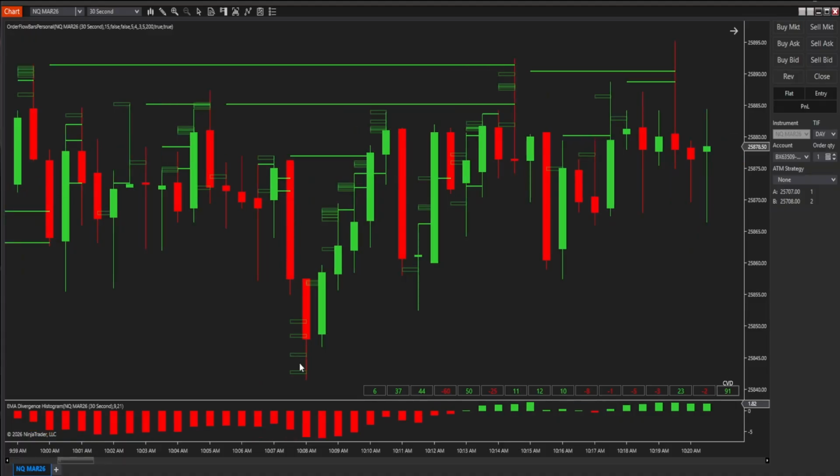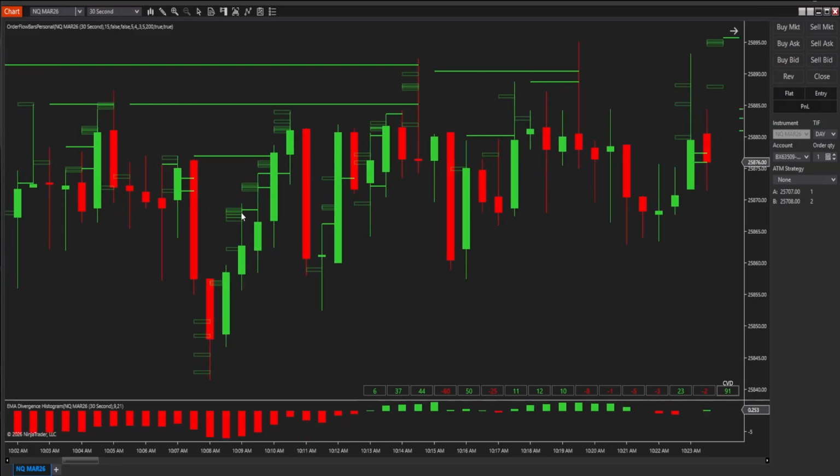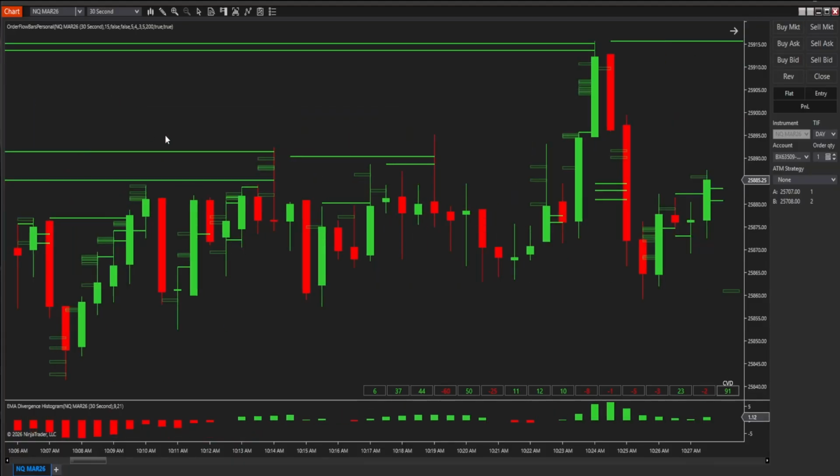Right here, we kind of sold off and then we had some buying pressure come in and it kind of drifted up. But you would not buy the break of this right here because look at that wick. You had large buying coming in, a lot of buying pressure coming in, but it kind of drifted down. Same way up here. Now this one right here, we had some buying pressure come in, but we have resistance right up here. We have stacked and balanced buyers, but they got trapped and we kind of sold off. Now the delta wasn't high enough for me to show a bubble.